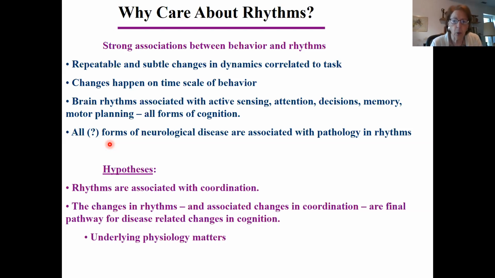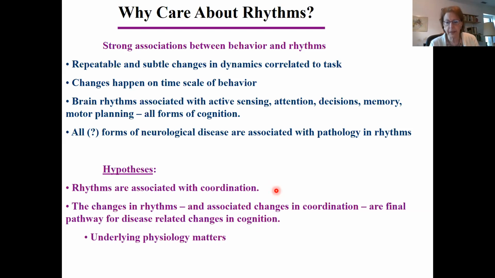So one can ask the question of why should these rhythms be apparently so important in cognition and so important in brain disorders? And one answer to that is that these rhythms are highly associated with coordination of different parts of the brain. And by coordination, I don't mean just synchronization. I really mean a much more complex form of coordination that I'll be telling you about. So once one believes that, then it's more reasonable that if there are changes in rhythms, there are going to be changes in coordination, and those changes in coordination can prevent the normal kinds of interactions among parts of the brain that are necessary for normal cognition.